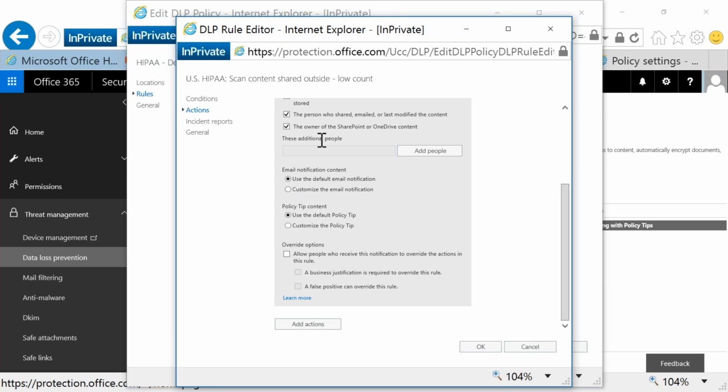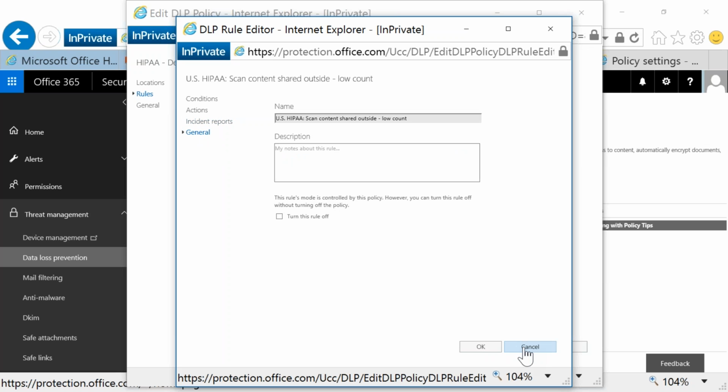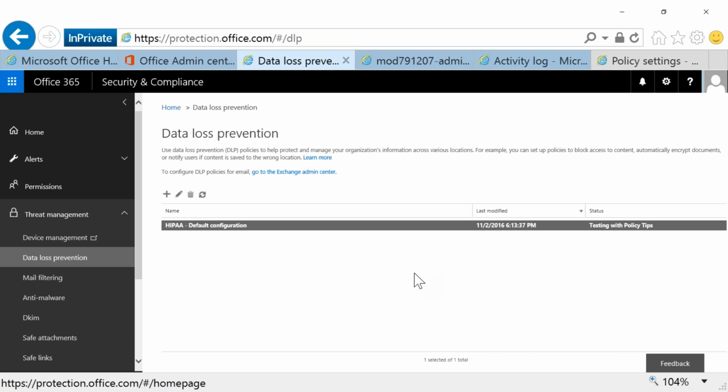And you can have it completely blocked at that point if it doesn't match a rule, or maybe you allow some users to override that, and provide a business justification even. But that type of information is then audited and can be reported on in incident reports. So very customizable, and this just allows you to give the users a little bit more capability of using files, sharing files, but putting in guardrails to protect that sensitive information. You don't have to lock down everything, but have those policies in place that if something is identified as sensitive, then take some action on it, which really allows you to remove some of that friction from those users' experience.